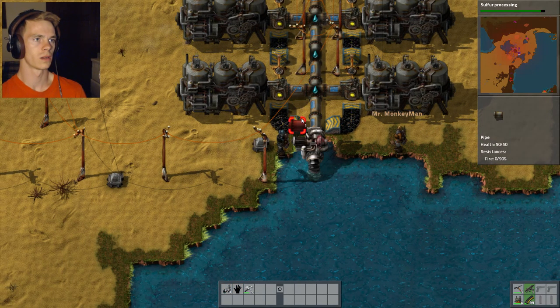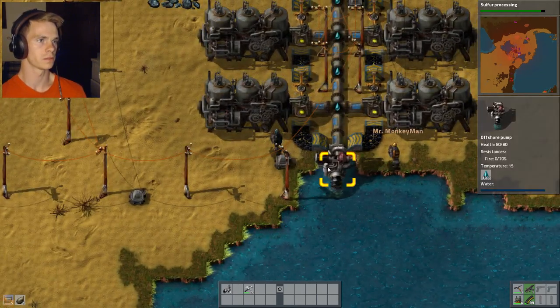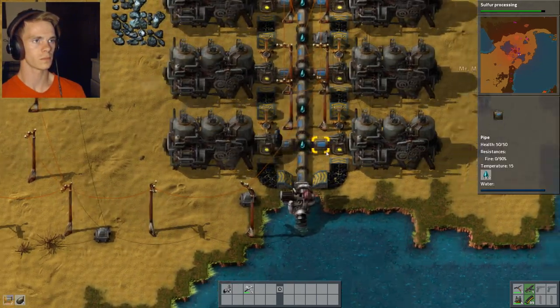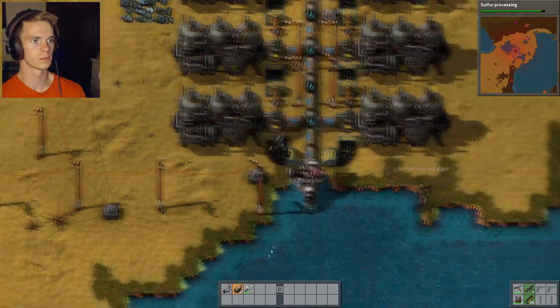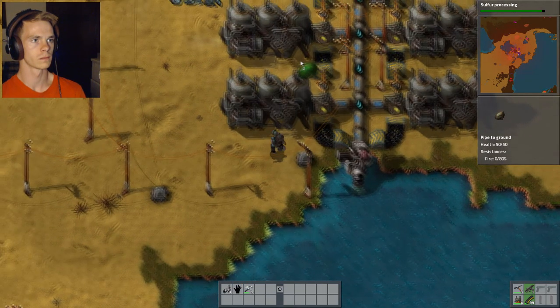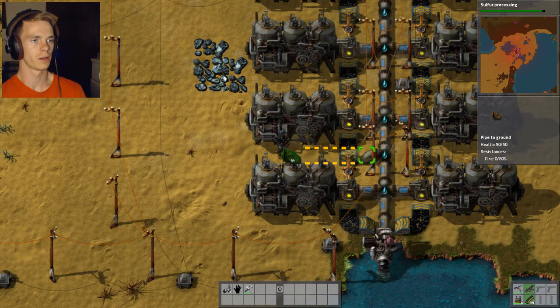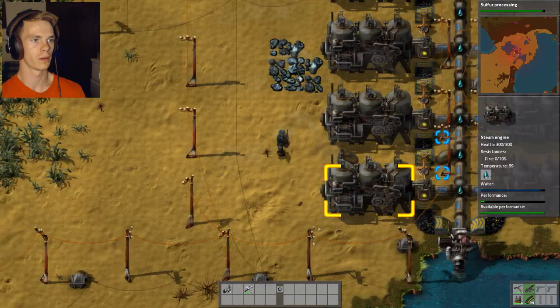Why is performance down? We need more water? Oh, you never fixed up the water on this thing. Shoot. I need to make one of these. Oh, I know how to do that. I need supplies.